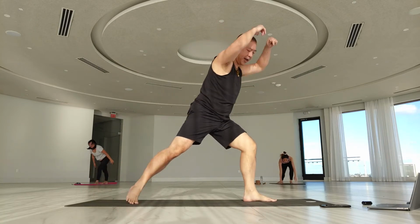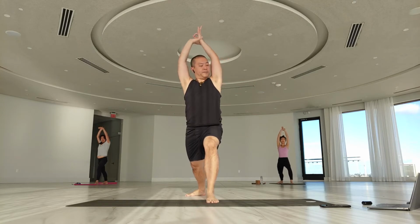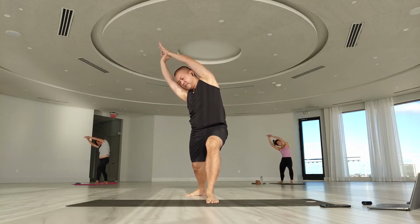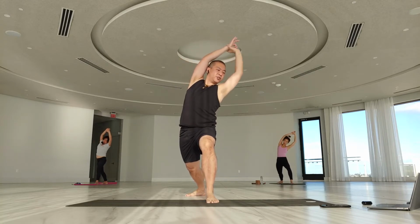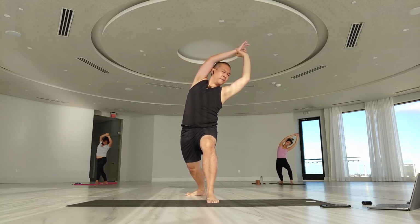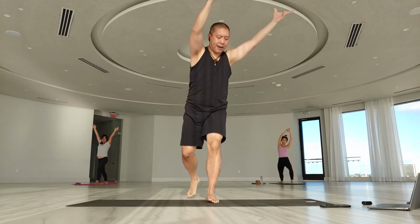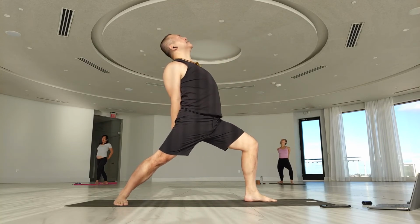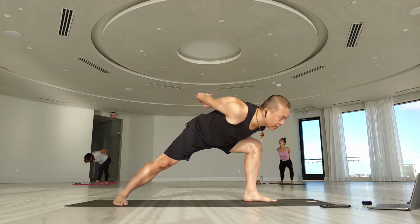Warrior 1, arms up high. Right hand catching your left wrist, extend up, side bending to the right. Back to center, switch hands, extend, side bending to the left. Back to center, wrap the hands back behind you, interlace with the opposite thumb on top. Gaze upwards into a back bend, then bow forward, devotional warrior.